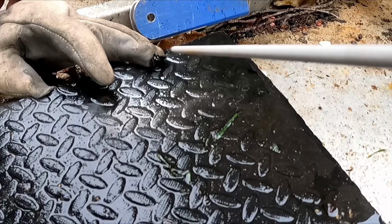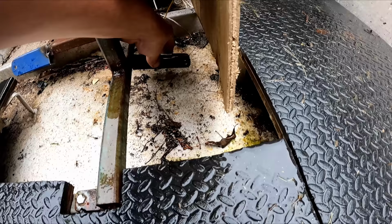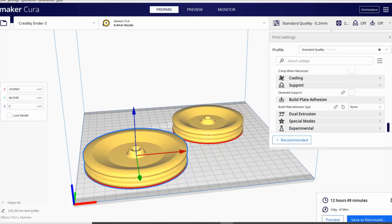Bit of a welding in the rain safety lesson here. Do not do this. Yeah. All right, that little brace is ready. The other one's gonna go on this side and the rope's gonna come up the other side of it. But I need to wait for the pulleys to be printed. But they're gonna take like 12 hours or something, so I'll have to do that next time.